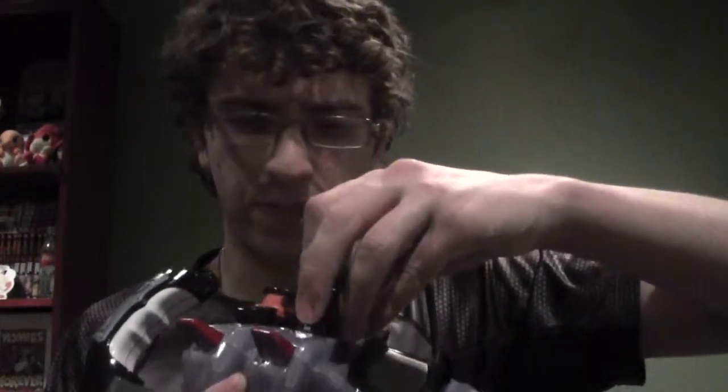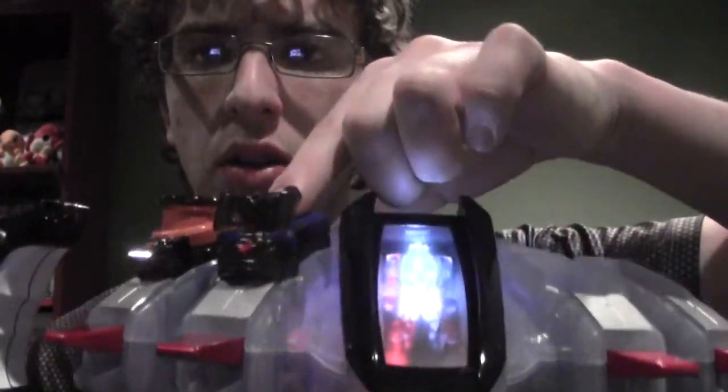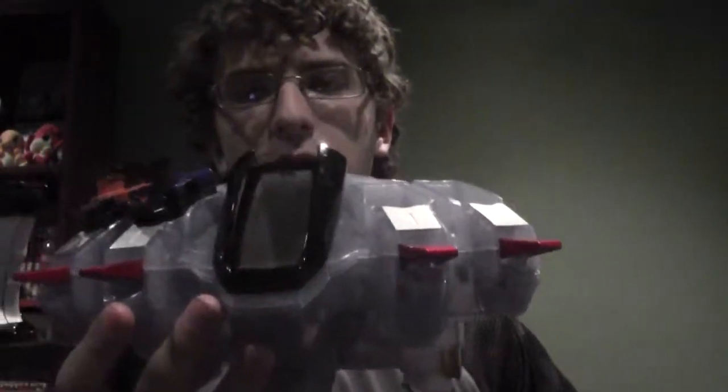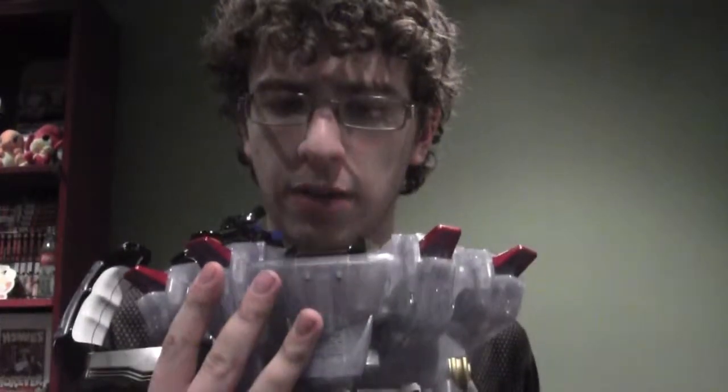So what you do here is now we go. Why is this not going in? That's weird. Give me a second, guys. Okay, there. So now I just push the switch down. Personally, I can never understand what that one's saying, but regardless, we got that switch in, so we now have the arm and the leg on the right side. I think it might be the left side. No, that's the right side.